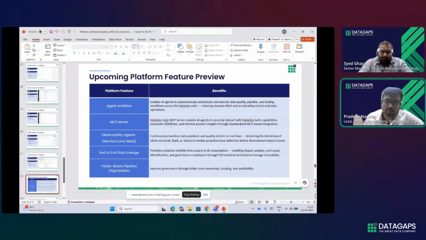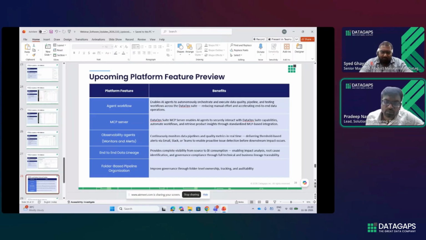And coming to the observability agents, these agents provide self-observability by monitoring the pipeline execution in real time and surfacing the execution metrics as they happen, and teams can proactively identify issues and receive alerts before downstream impact occurs.